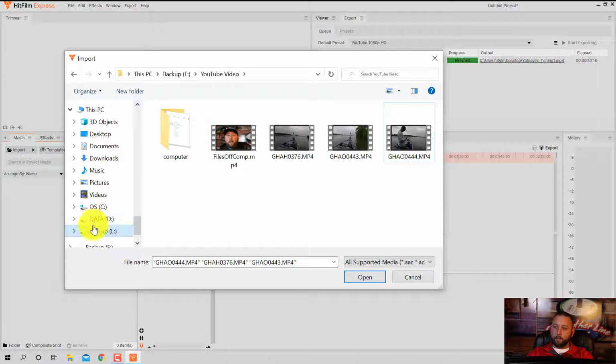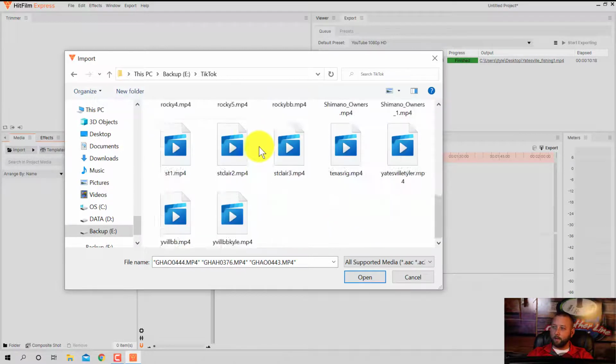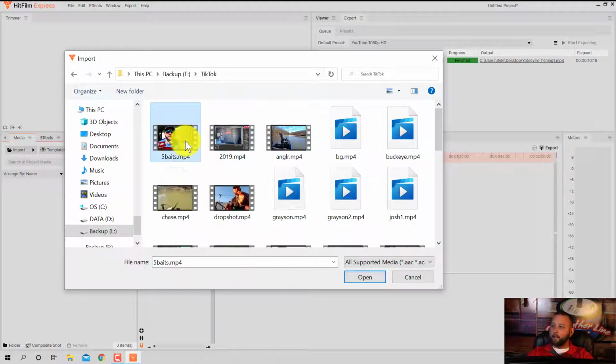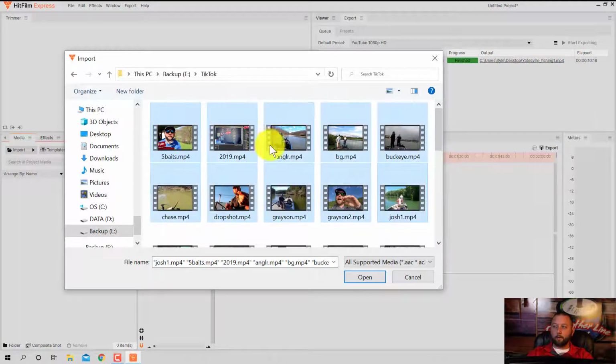So let's look at that in a different light. Let's go back here to my TikTok folder that's got a bunch of stuff that I've uploaded to TikTok. Let's just say that I want to select from here to here. Again, I could marquee select them. I can left click to select one, hold shift, and then left click the last one, and it'll create a marquee selection around those things.